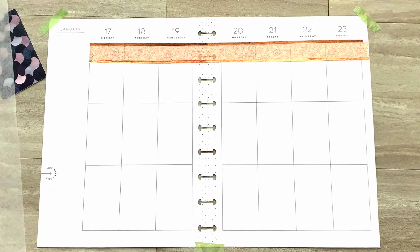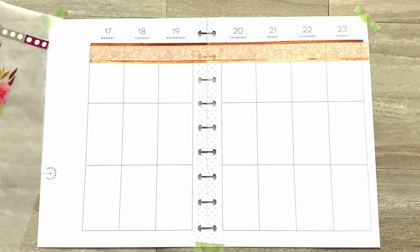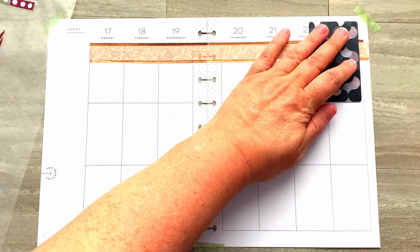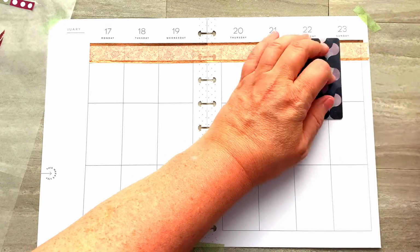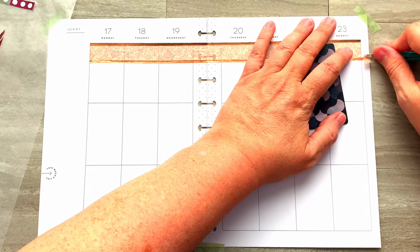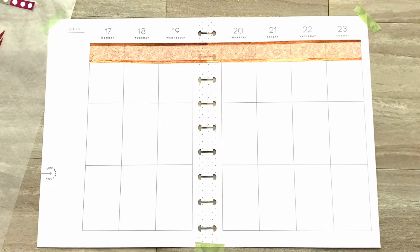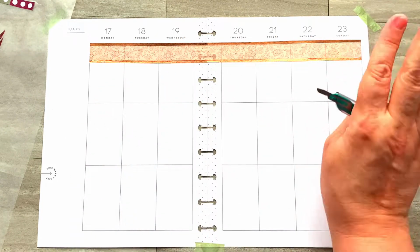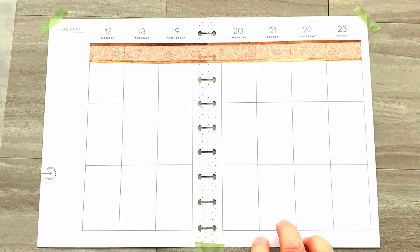All right, so we've got our top started. I think it looks pretty good. Now I'm gonna go over here and trim up this side. Sometimes I tend to press too hard and pretty much cut my page, but that's okay. I can always put some Scotch tape on the back of it if I have to. So this is our beginning. And let's go ahead and do our bottom.